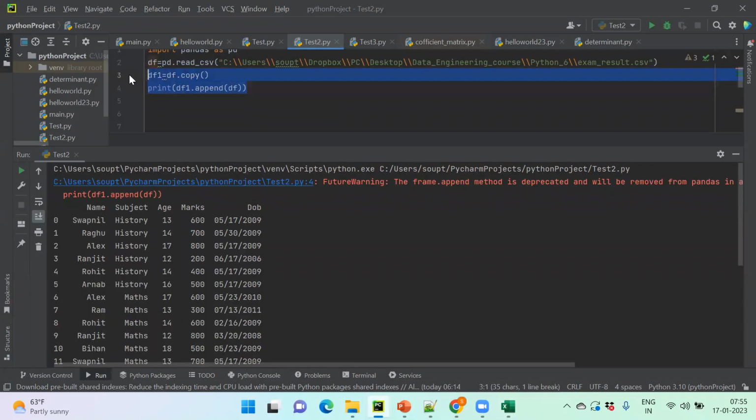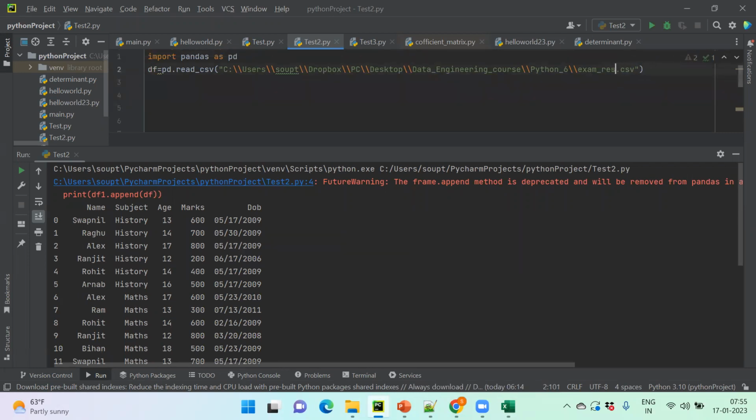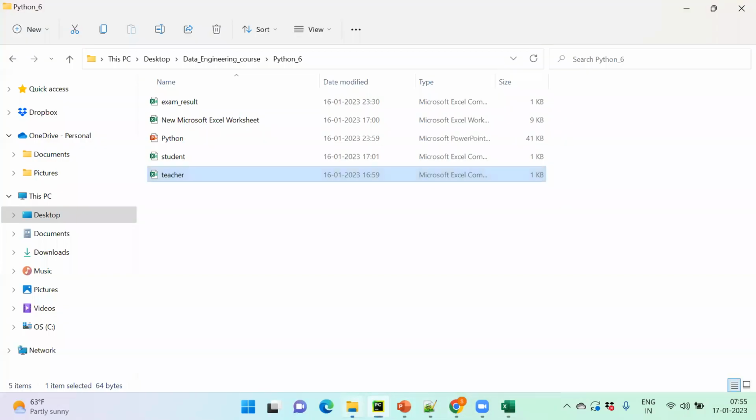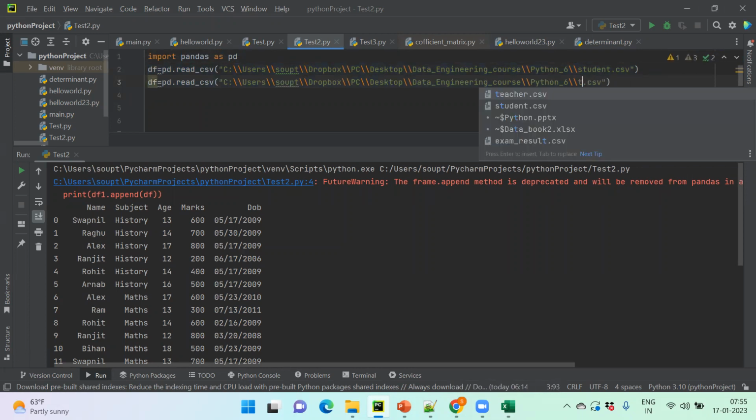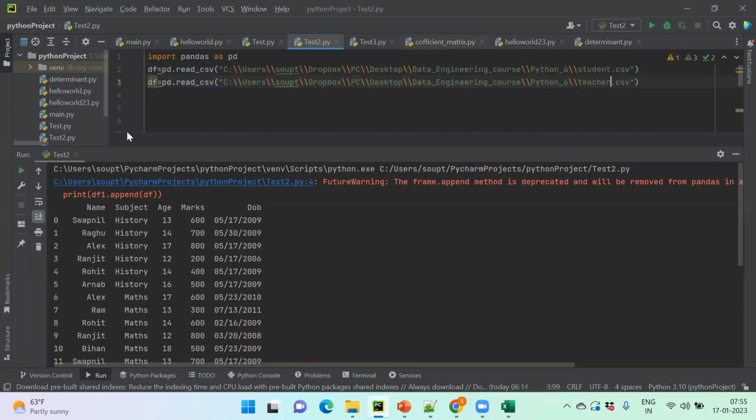Let me delete that stuff and quickly import the two CSV files, student and teacher. We copy the same thing again. Let me change the data frame names a bit.